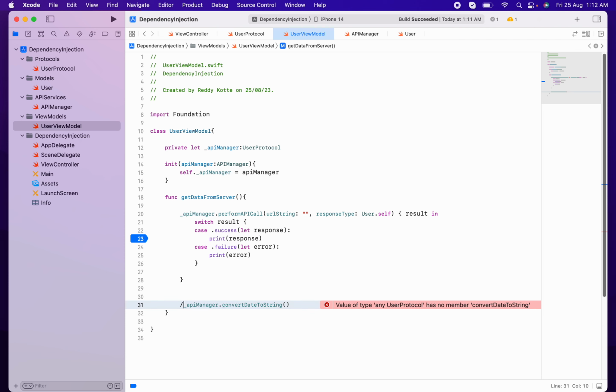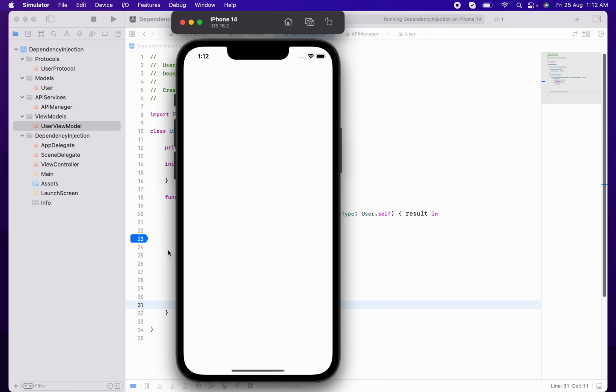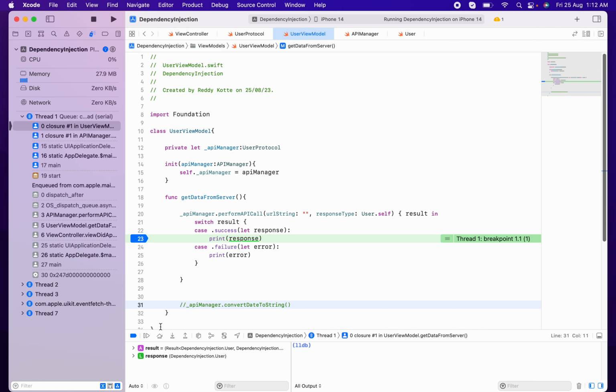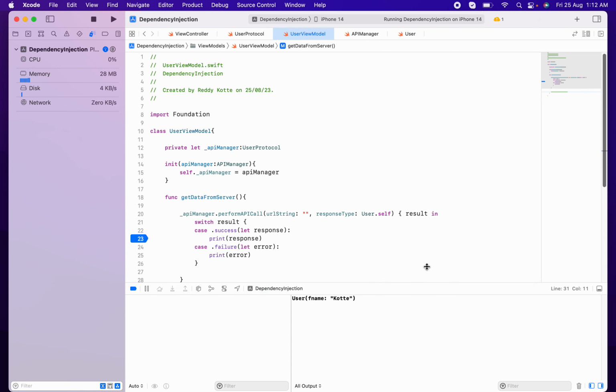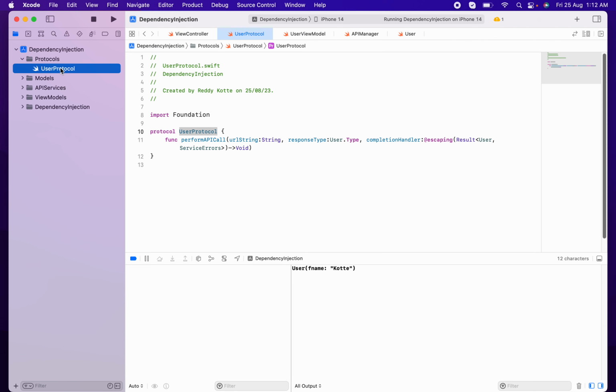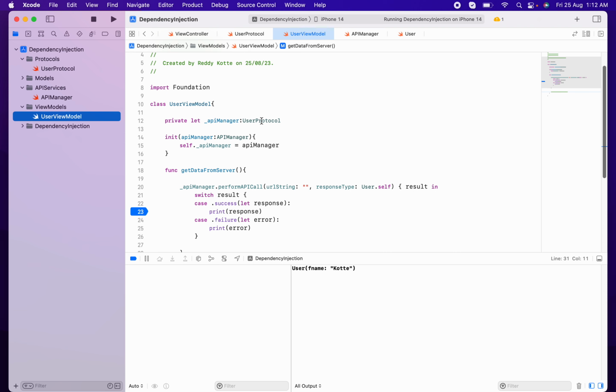So I will comment this and execute this. See, the output is nothing different, but we added user protocol. So injection is happening with the protocol here, user protocol, and used here also.